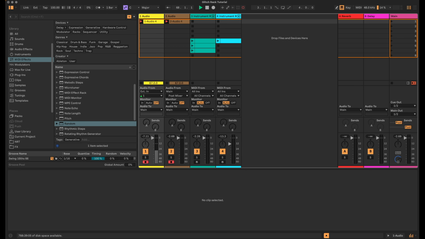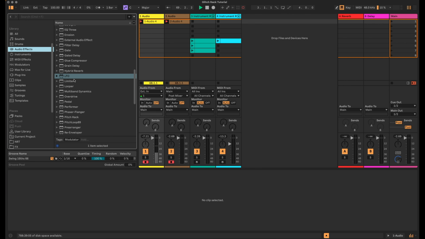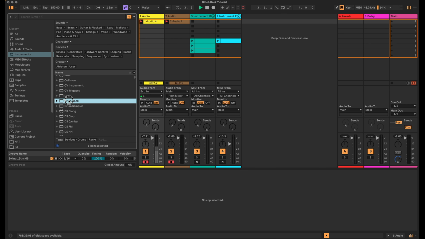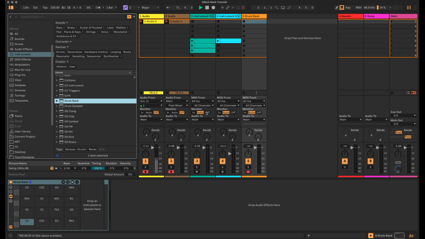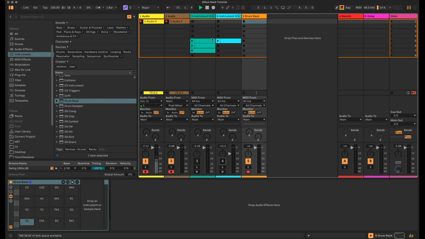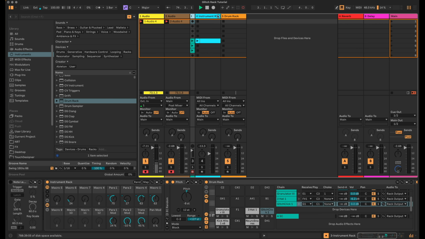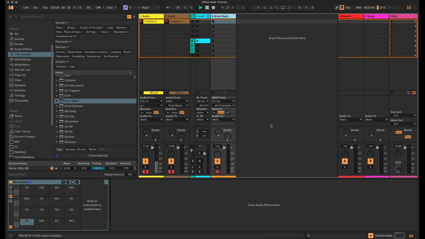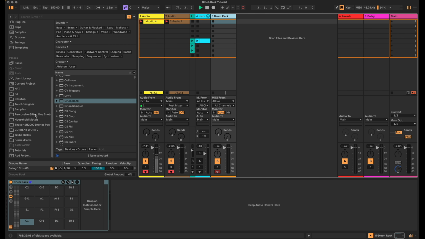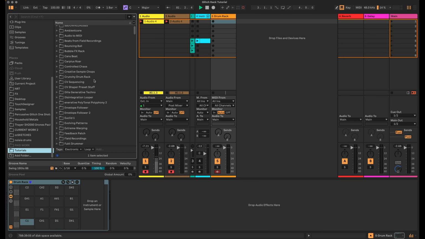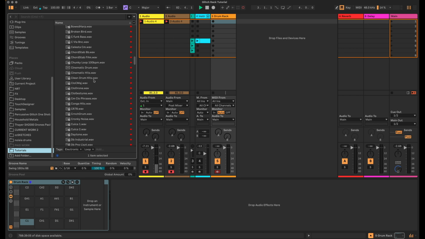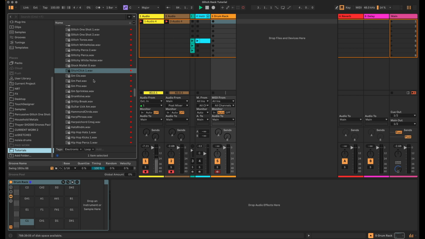So I'm going to bring in a new drum rack: audio effects, instruments, drum rack. I'm going to drag that into a new channel. I'm just going to mute these two for now because we're not going to need them right now. Right, and let's bring in some sounds. I'm going to use some of the sounds from this instant IDM Vibe Generator rack. You can use whatever samples you like. It comes with, I think, about 200 samples, each of which has 8 multi-samples. So there's a lot of stuff here to play with, and we're going to play with that in a different way.